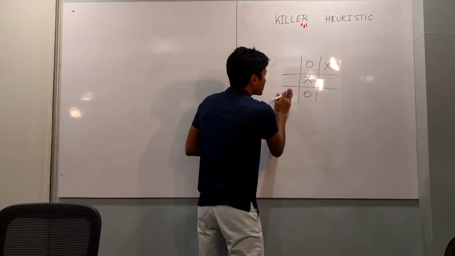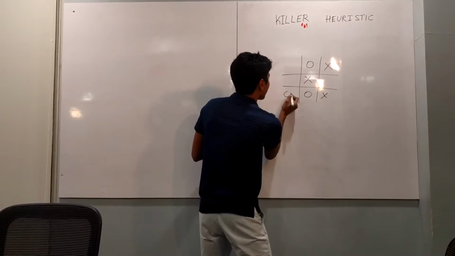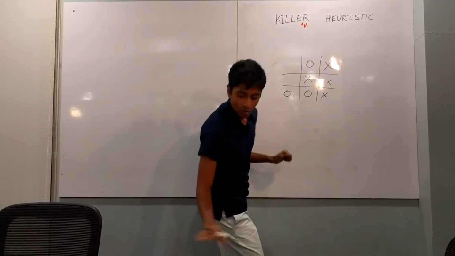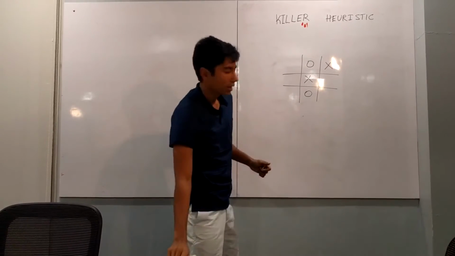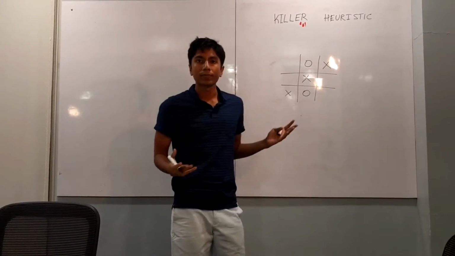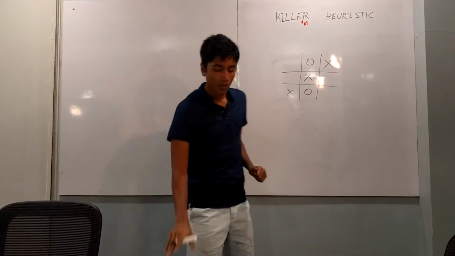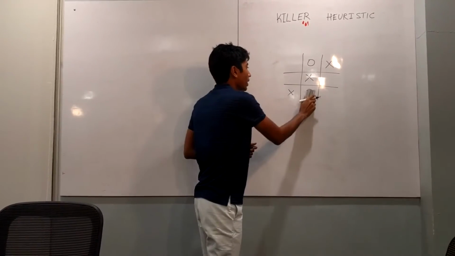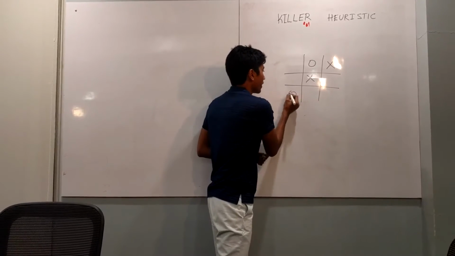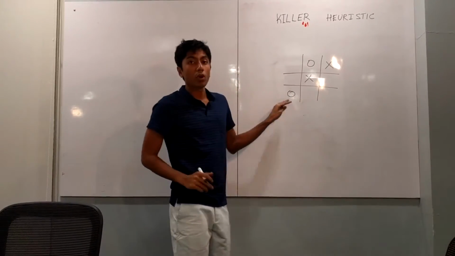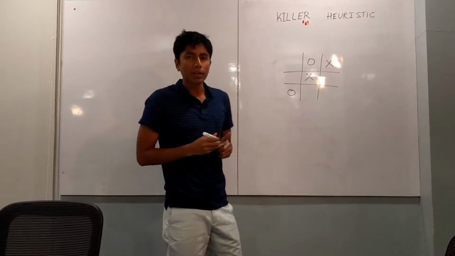So what you did is you didn't waste your time evaluating responses like this, evaluating nodes like this. What you did is just backtrack, immediately give up, and hence you have saved time. The only possible thing that actually makes sense over here for O is to play here, and that's the only one which is actually blocking the killer move. So that will be evaluated further.